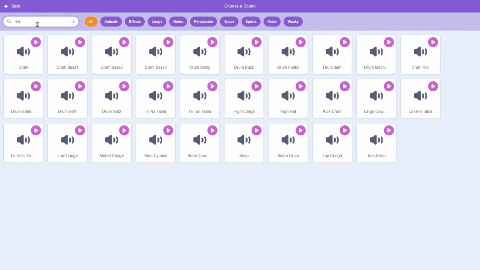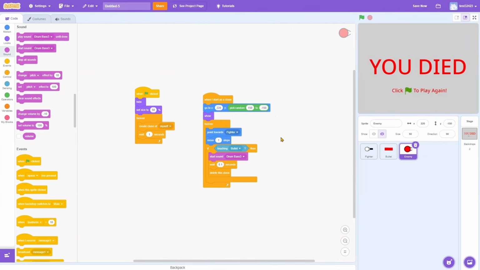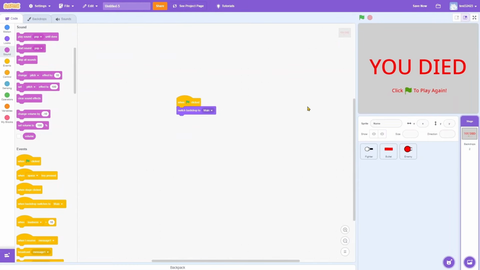Let's see if we can find a drum. Yeah, drum bass. Yeah, we can use drum bass 3. I think I like this one. Okay, drum bass 3. And let's just say start sound drum bass 3 when touching the bullet, and then the enemy will disappear from the screen and die. And then let's add some music to our backdrop.